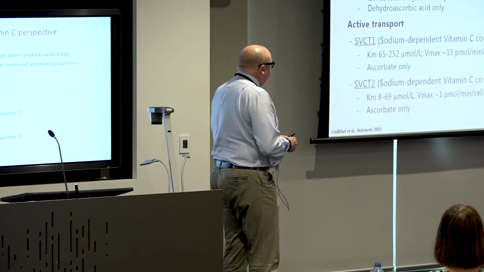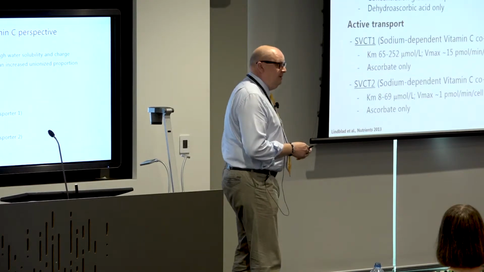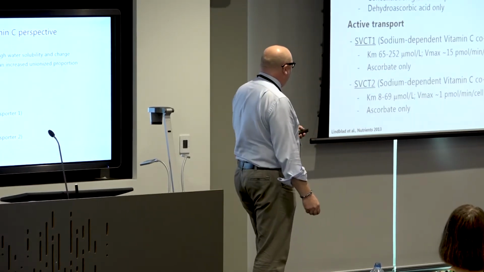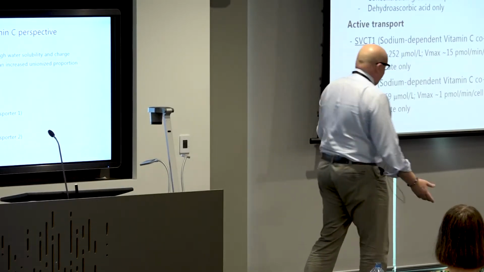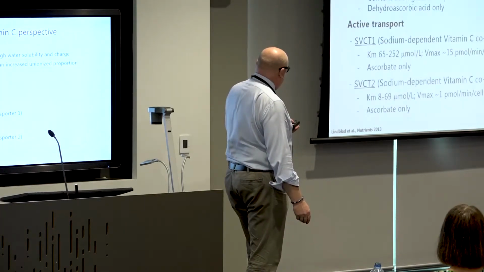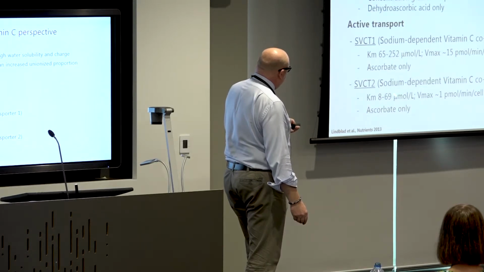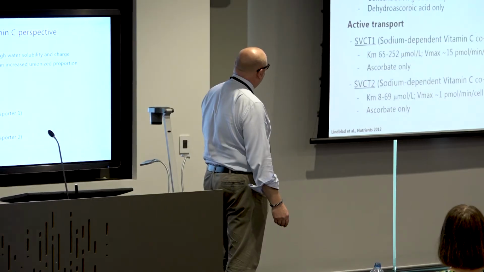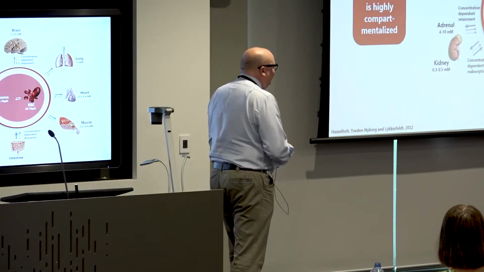So we're left with active transport, and two major transporters have been identified. We have a high affinity, low capacity transporter, and we have a high capacity, low affinity transporter. Down here we have the one with the high affinity but low capacity, the SVCT2, which is typically responsible for the distribution throughout the body, whereas the epithelial transport from uptake and reuptake in the kidneys will be taken care of by a high capacity transporter, the SVCT1. And this is similar to what you showed us already.